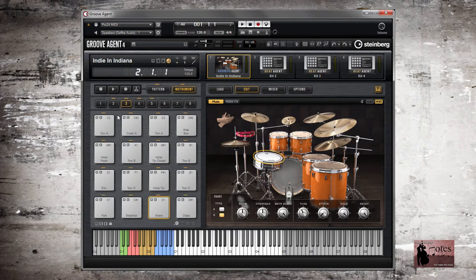Now, when we are using these as instrument pads as we are doing at the moment, and of course utilised to trigger individual sounds, individual drums, each and every one of these pads, regardless of which group it's in, well, every pad gets automatically mapped to a relevant MIDI note. And I suppose it goes without saying that that particular MIDI note will trigger that individual hit. So if you are using the standalone version as we are here, you can trigger any of these pads and the samples that they hold by clicking on the relevant note, either on the virtual keyboard underneath, or more likely, if you've got a controller hooked up.